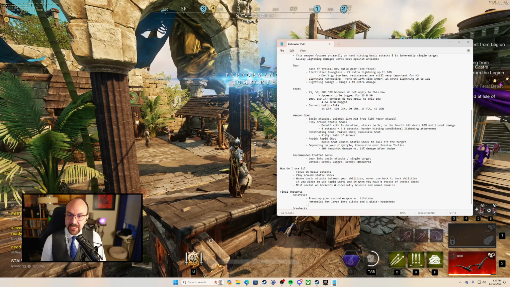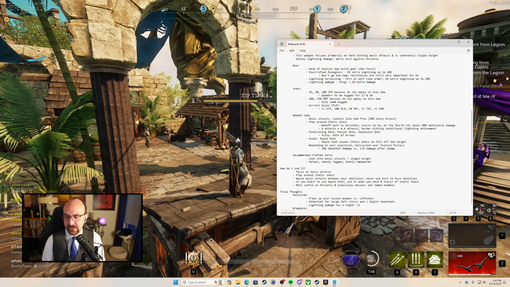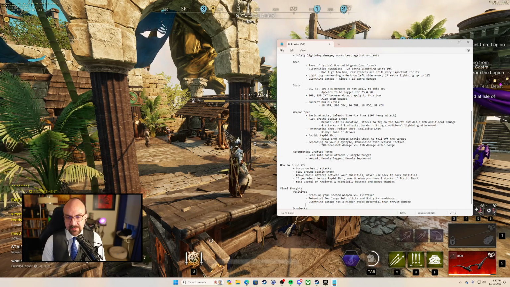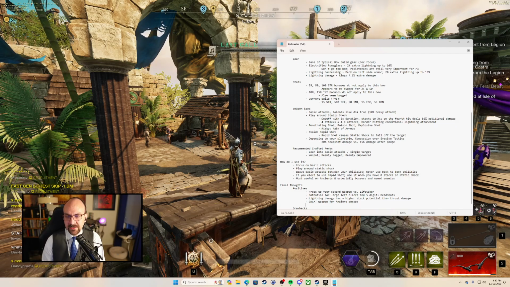And if they actually elect to fix the stat bonuses for it, it's only going to get better after this, right? Lightning damage has a higher stack potential than thrust damage. We discussed that quite a bit. There's just more ways to stack lightning than thrust. This is absolutely a great weapon for ancient bosses and ancient dungeons in general, so keep an eye out for that.